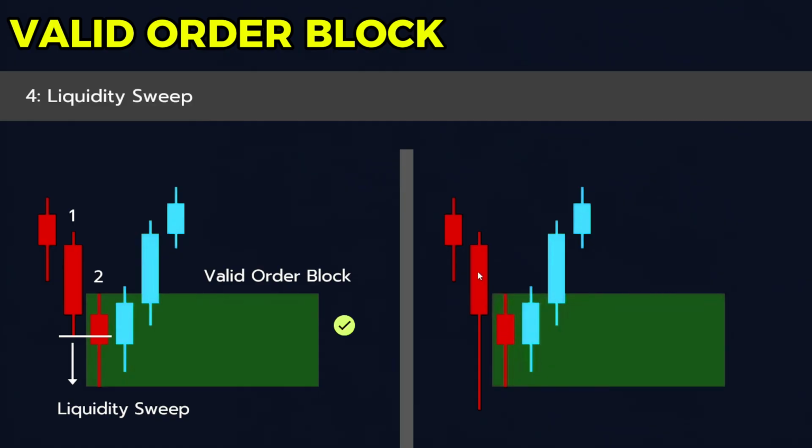But on the right-hand side, it will be an order block that cannot be used. The order block will be in this bar. There is the first bar and the second bar as before. The first bar has a very long range. That means there is a lot of buying power, and there will be liquidity left at the end of the first bar. When we draw the order block at the second bar, when the price goes back, what happens?